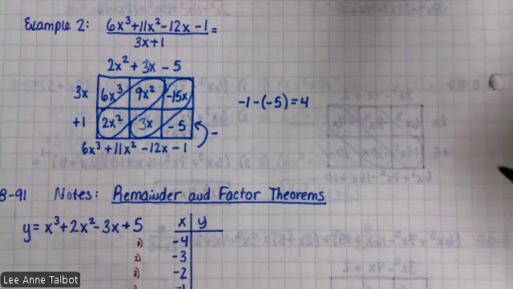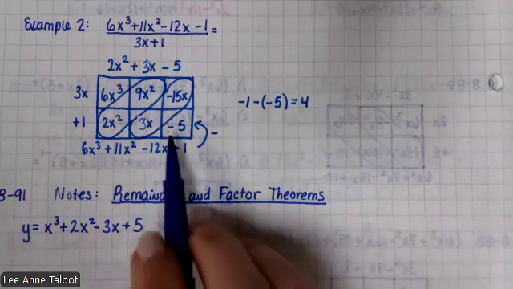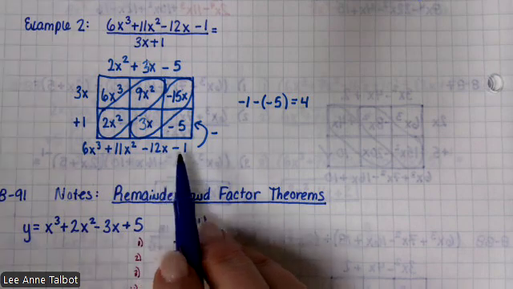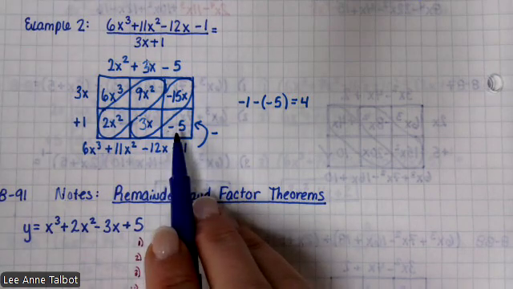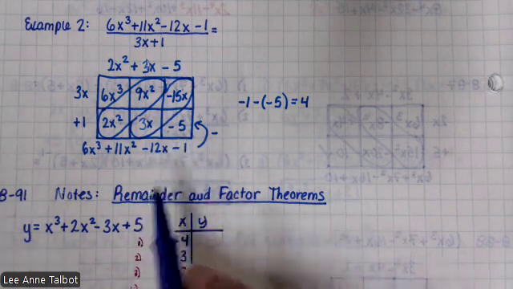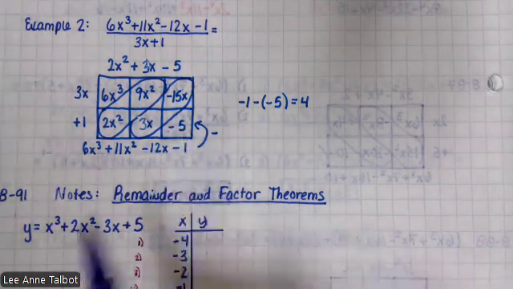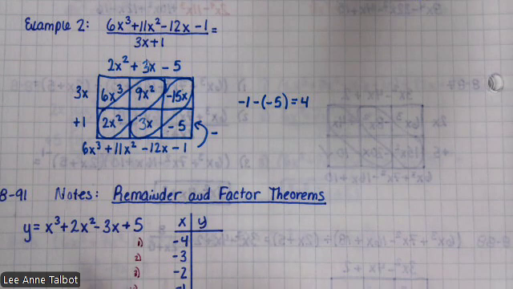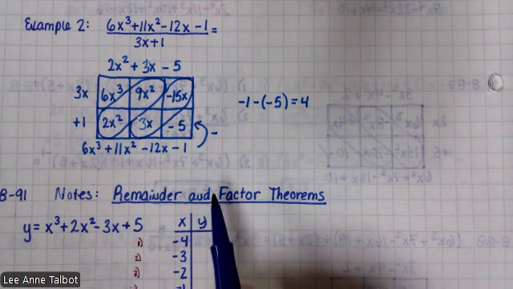This is how you find the remainder. You take this minus this to get the remainder because it didn't come out evenly. So whatever this is minus whatever this is. I need you to know how to do -1 minus -5. But I kind of think that would be -6, right? No. I thought that was only multiplication.